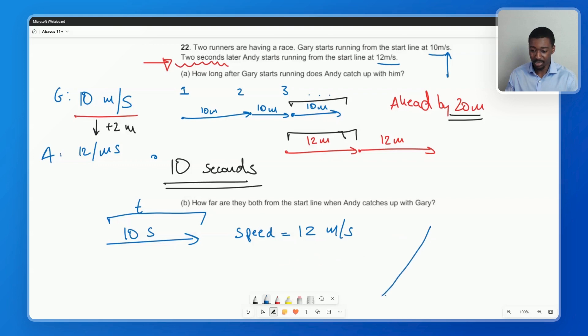So to work this out, we need to understand the speed distance time triangle. And this helps us to work out all the questions regarding speed distance time. So this is how it works. We have speed, distance and time in this triangle. And pretty much we can work out how to find each of these elements by covering up another one of those elements. So for example, if you want to work out speed, we simply cover up speed in our speed distance time triangle. And this triangle tells us that to work out speed, we take distance and we divide it by time. Same thing if we want to work out time, cover up time, it's distance divided by speed. And then if you want to work out distance, this time it's a bit different. It's going to be speed times time. So that's the speed distance time triangle. Super useful for our 11 plus exams.